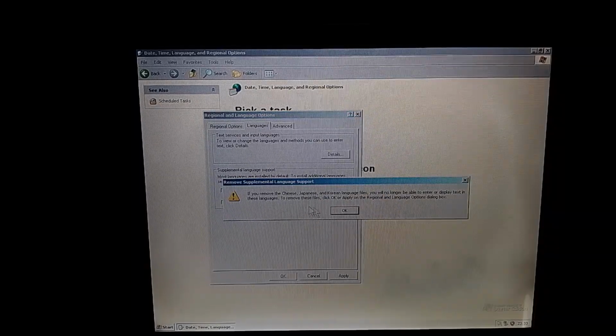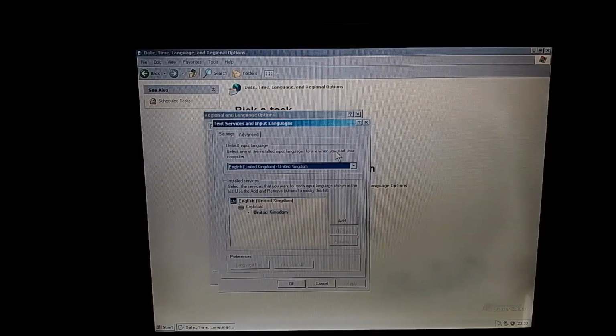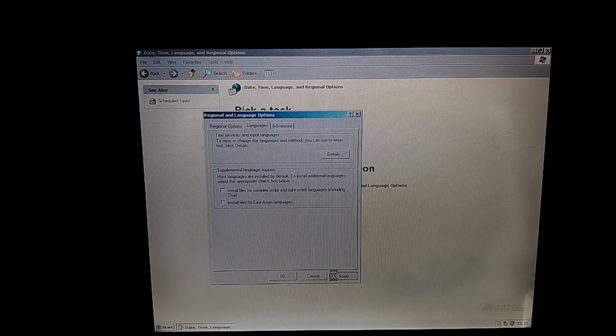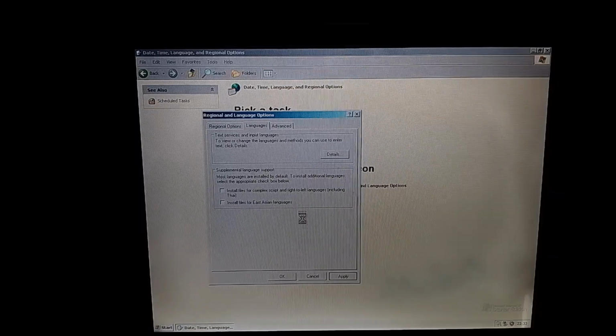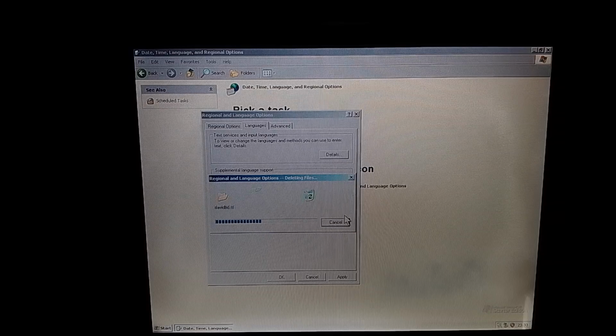Yes, I know. We can remove those. Oh, that's the same. So to save that one, I think it needs to access the drive for this one to remove these here. Oh, apparently not.